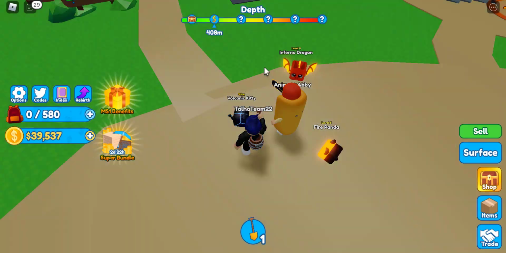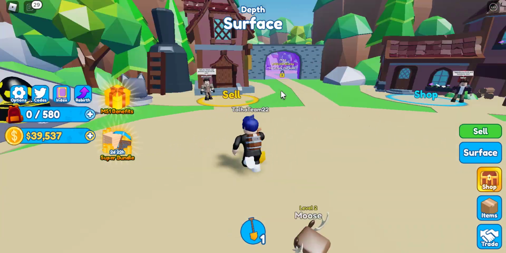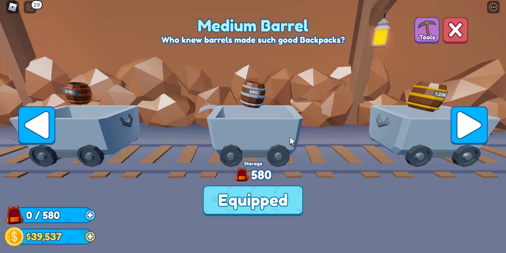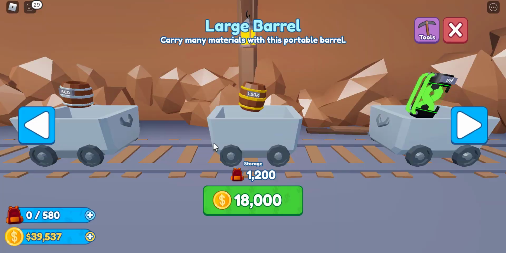So we're gonna go back to the surface here and buy one of the best containers anyone could ever have. We're gonna be getting the best ore miner in history, okay guys? So boom, there we go. 3, 2, 1, go! There we go. Look at that, guys.